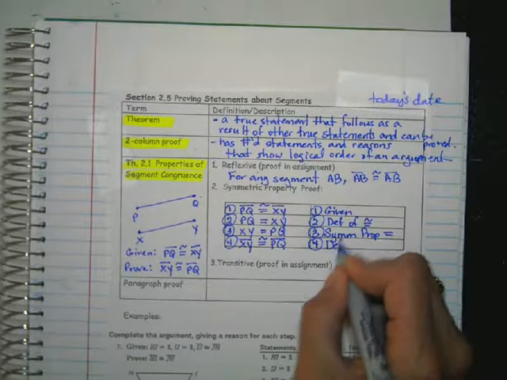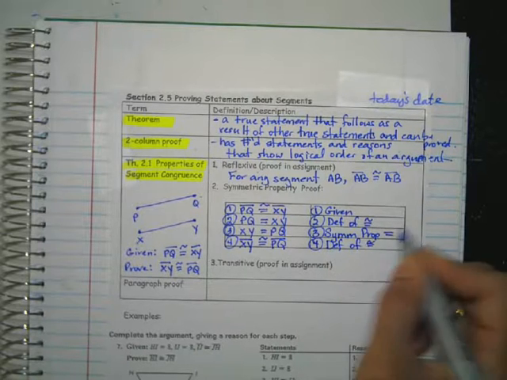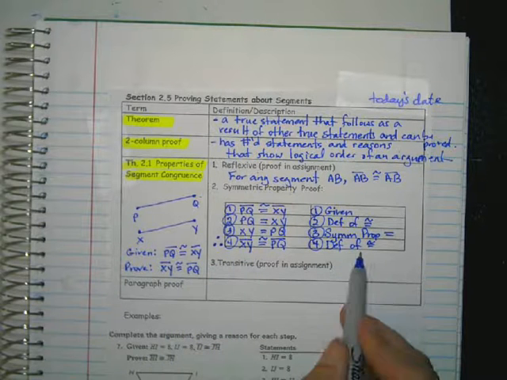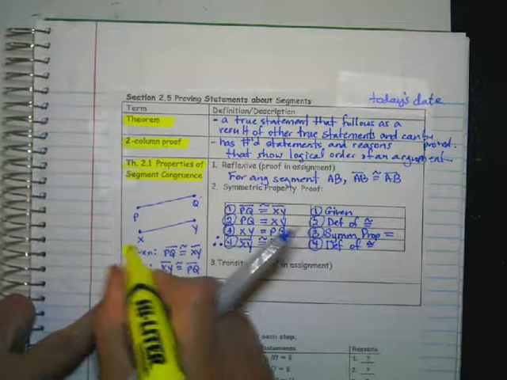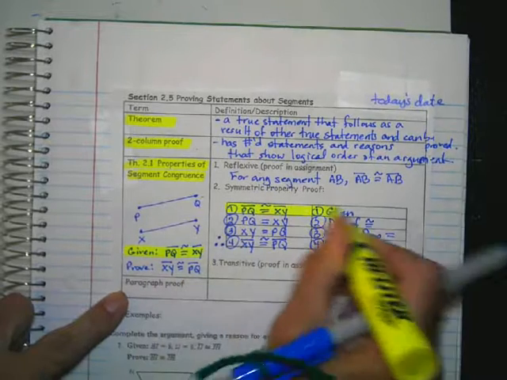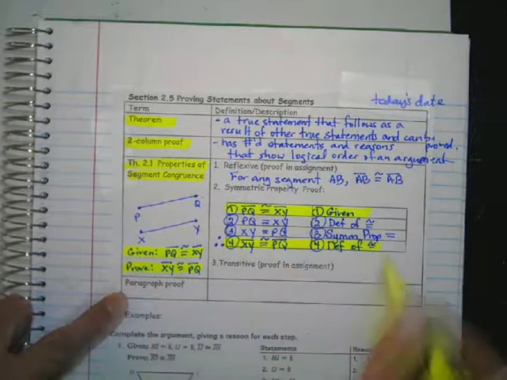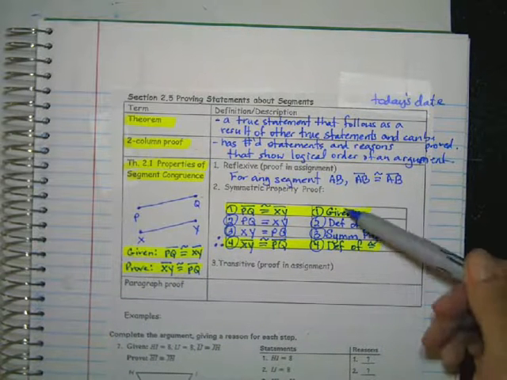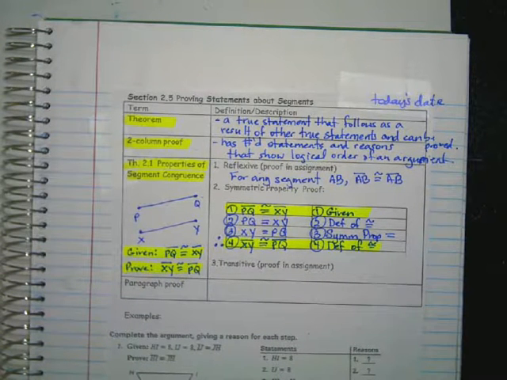And I'm going to put my little therefore symbol right out there to show that I'm done. So I want you to notice that your given statement is always at the top and your proved statement is always at the bottom. All right? I can think of 100% of my students that should be able to get the first and the last statement of every proof. Super, super easy.